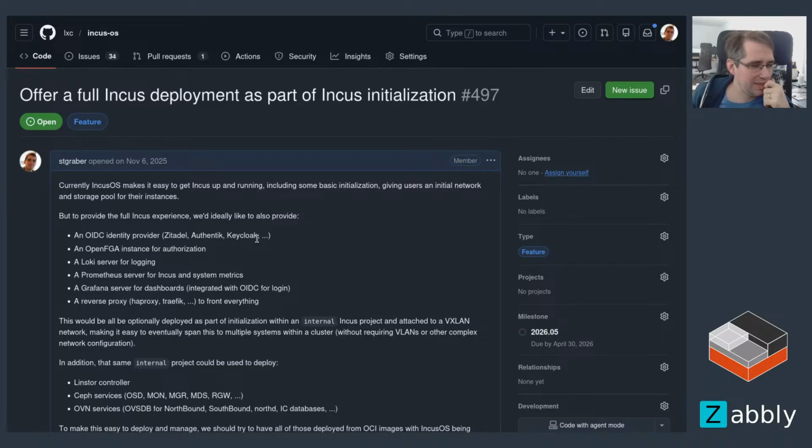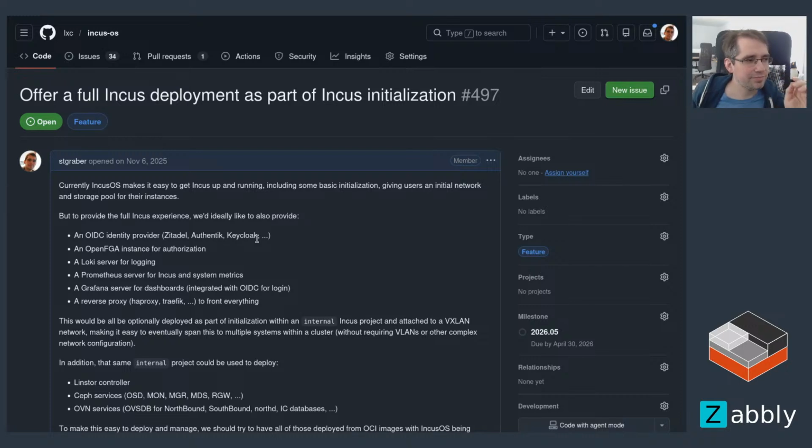So our general plan has been to add another config option effectively to Incus OS that says, I want Incus initialized, but not just initialized. I want it fully set up with all of those services.